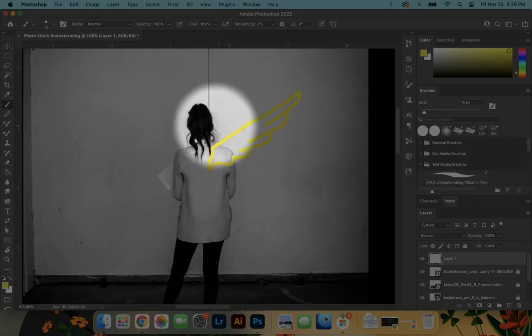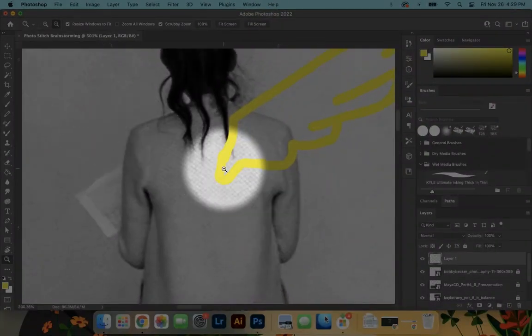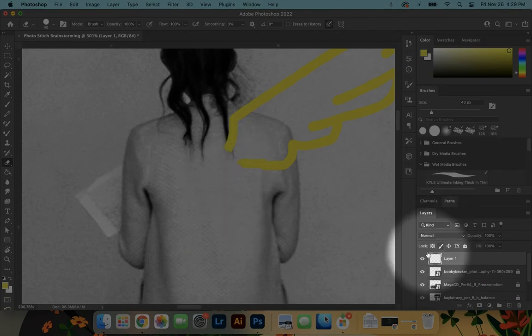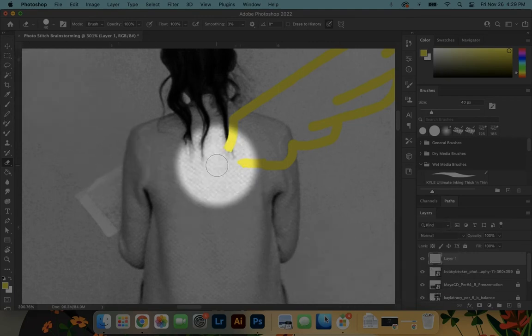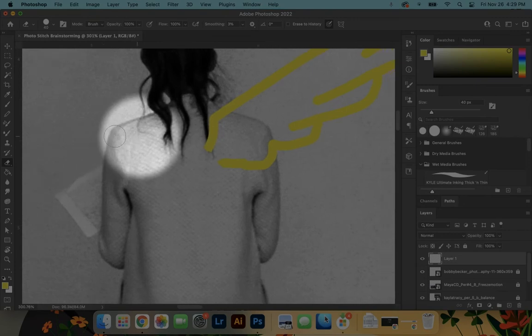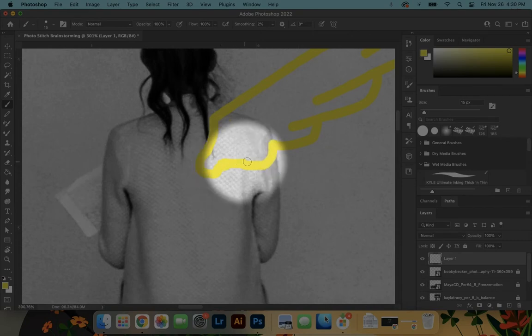And there we go. Again, part of why we do this on a different layer is because maybe I'm not happy with how that section is and I want to erase it. And notice how it only erases from this layer that is the wings. That's why we do it on a separate layer so that we're not drawing directly on the paper itself, and part of why we're using Photoshop instead of just printing these things out. So I could undo those, and I think I want to make this feel a little bit more smooth. Maybe I want to clean up that portion right there.